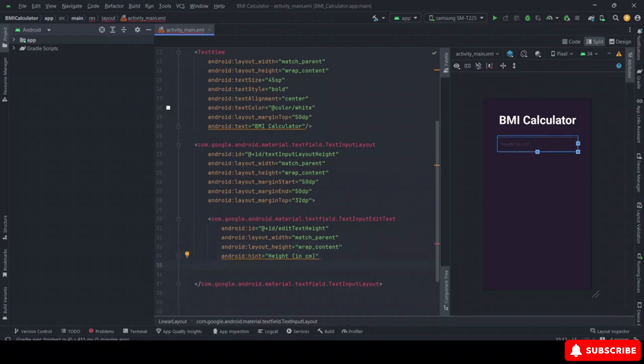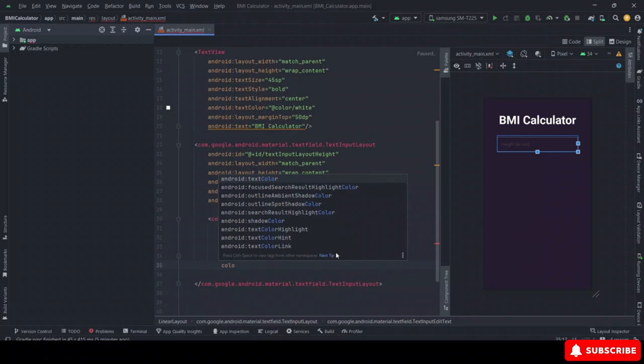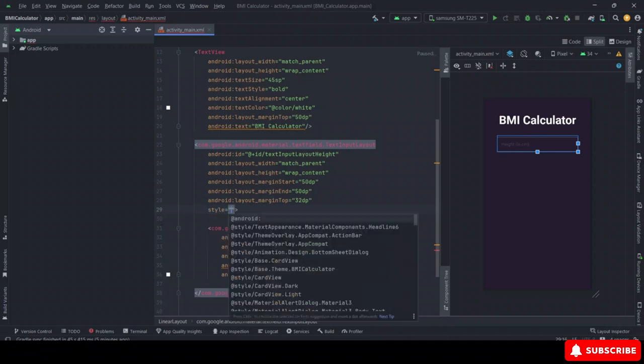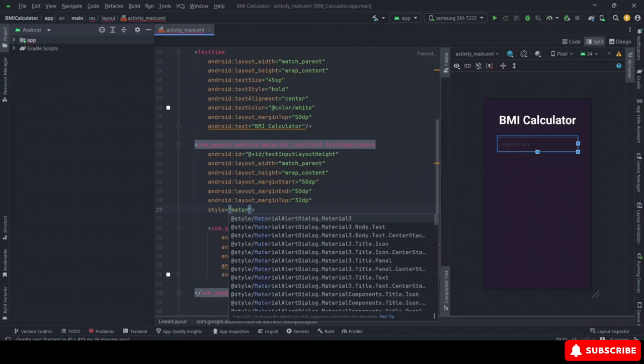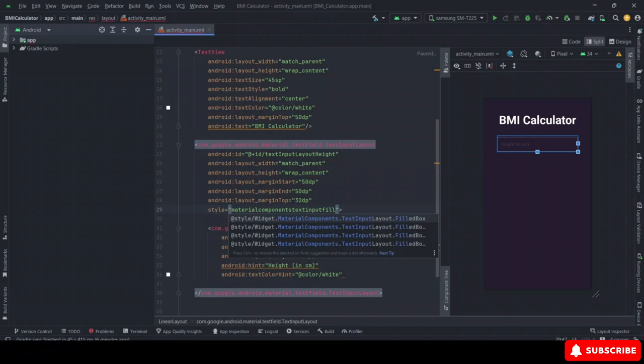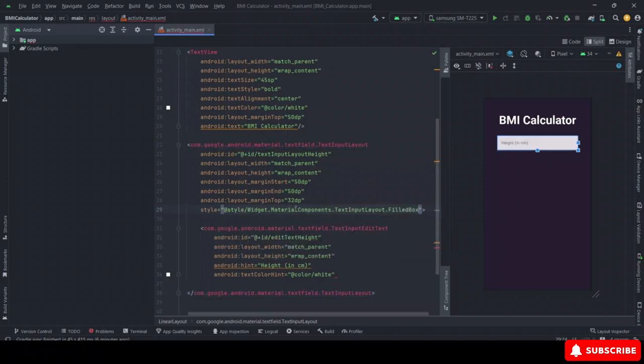And set the text color to white. After that, we will add a style to the above text input layout, which we forgot to do earlier. Perfect.